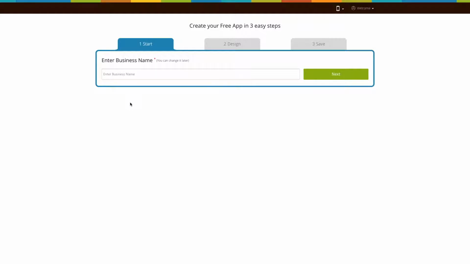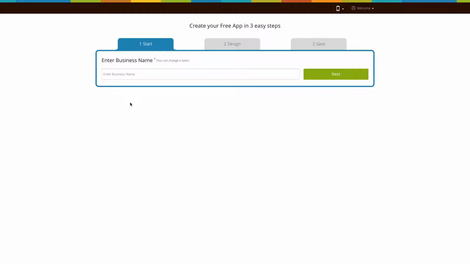Hello everyone, in this tutorial we'll show you how to add a document page into your app. The document page allows your app users to use your Google Drive and OneDrive documents from within the app. These include Docs, PDF, XLS, PPT, and text files. Let's see how it's done.